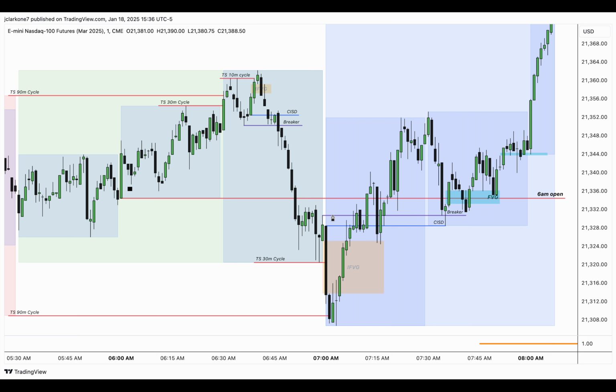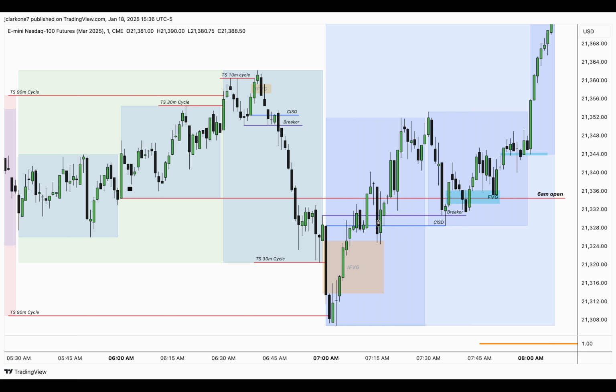We have the breaker, and we have a fair value gap. The fair value gap gets violated, but I'm pretty sure if you look at ES right here, you'll probably see an SMT as well as here. I can't remember exactly, but I think either that is an SMT or that's an SMT with ES, just from my memory of the week. But anyhow, you also have the fair value gap down here, which remains open.